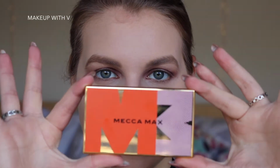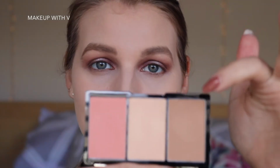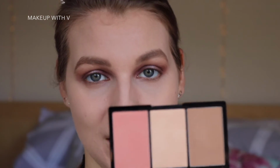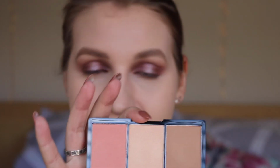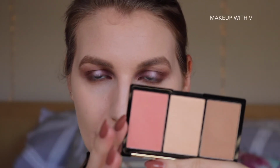I am gonna go on to shaping my face. One product that I particularly love are face palettes, especially ones that are this small and this handy and have this sort of layout. They have a contour, a highlight, and a blush. I just love this. For those of you who've watched a few of my very first YouTube videos will know that I'm obsessed with the Sleek face palettes. And this really reminded me of those, and they just look like such perfect shades for me. Beautiful cool toned contour shade, a nice light everyday highlighter, and a beautiful kind of corally pinky blush. So super excited to try these out.